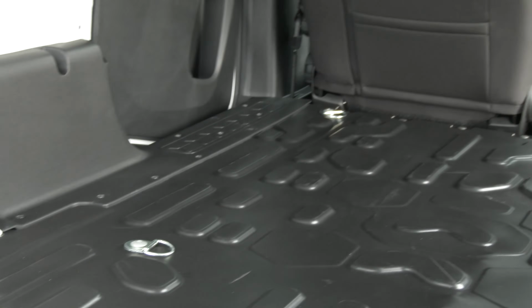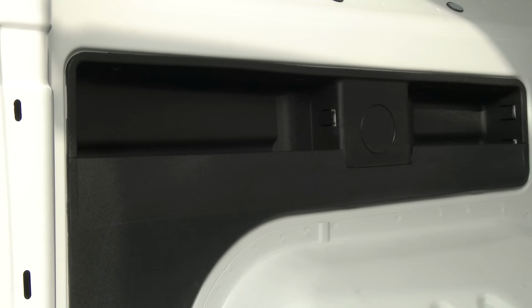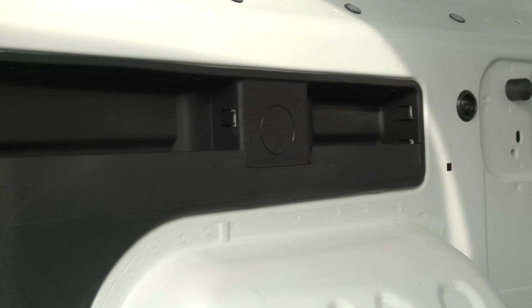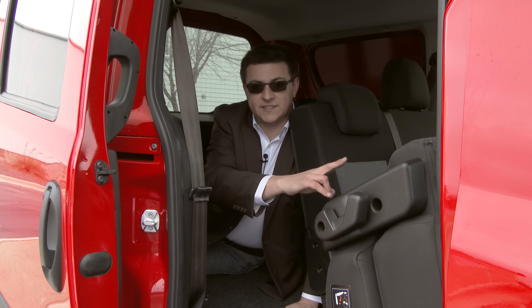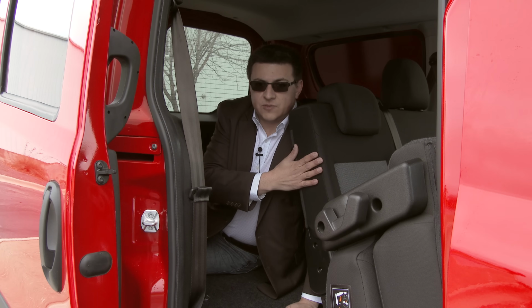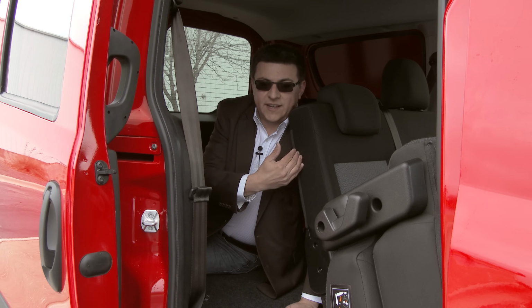Helping you secure your cargo in the load area are 6 D-rings positioned right there on the floor of the cargo area. The cargo-only models get a little bit of additional storage space right there on the left of the rear. There is not a corresponding cubby on the right, however. Although you can fit 7-foot items in the cargo version from that front seat back all the way to the rear doors, you can't do that in the 5-passenger version. We have about 4 feet behind this second row seat when it's in place, and we have about 18 inches more if you fold the second row up like we have right over here.